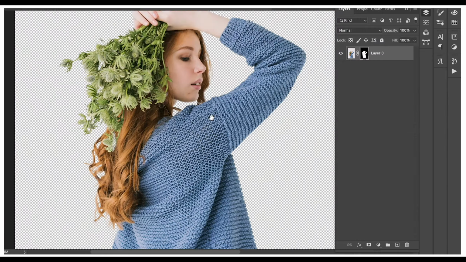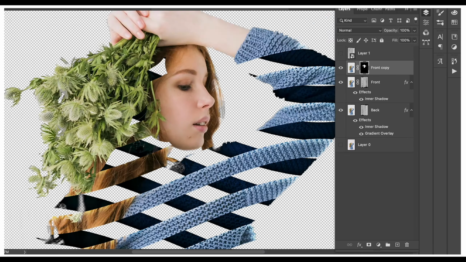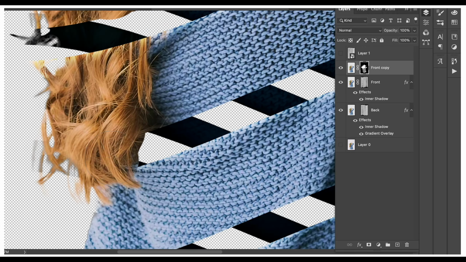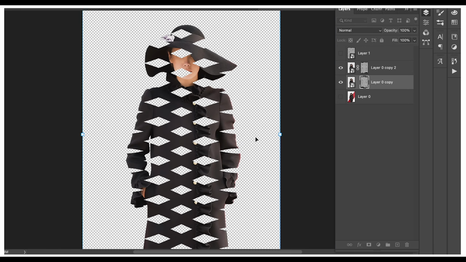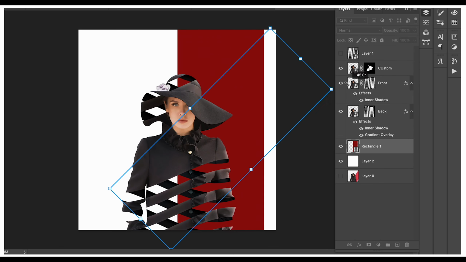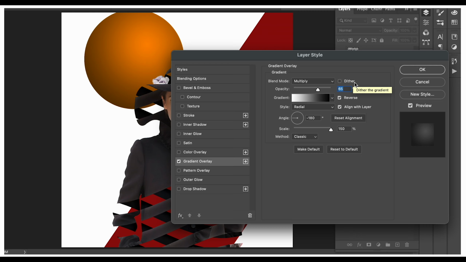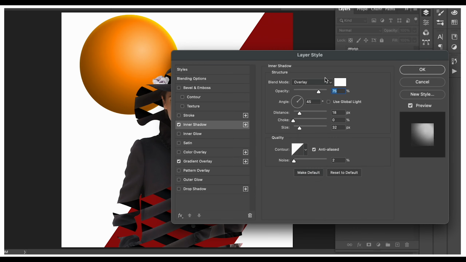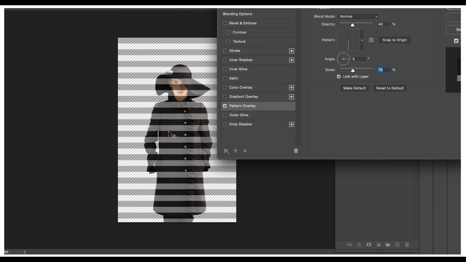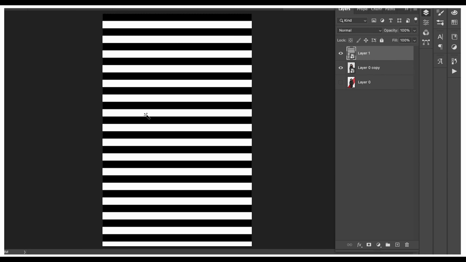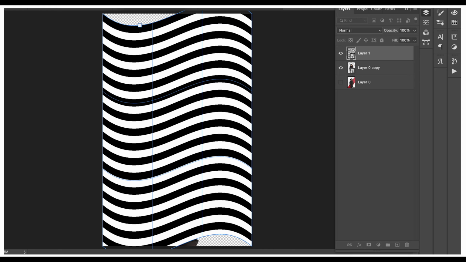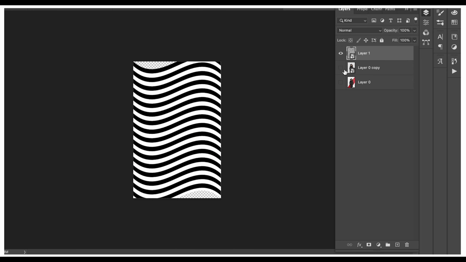As you have seen in the first design, we have understood the concept, we have learned the technique, then we have used those techniques and created our second design. And in the second design, we have used those tools, and lastly we have created our background design, that involves a sphere, a rectangular shape and some other stuff. So mainly in this tutorial, we have used the layer style option to create this effect, we have created a pattern, we have used the warp tool to create this nice curvy style pattern and created this amazing Escher ribbon effect.